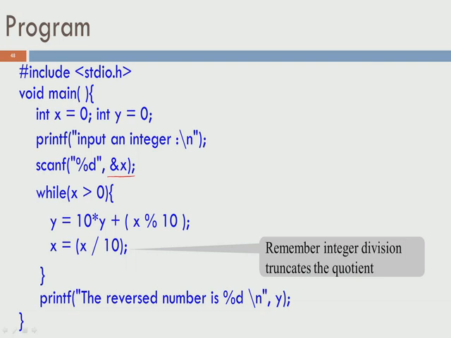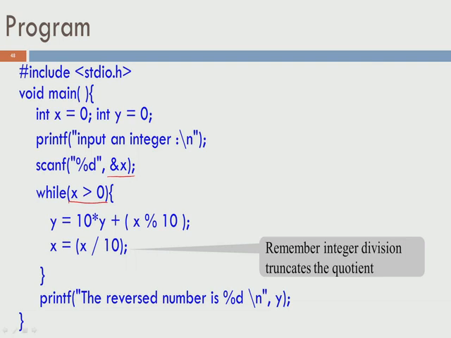If the user inputs 0 itself, you check the condition while x is greater than 0. Let us say the user gives 0 as the input, then the while loop is not even executed once, you can directly go and print y equals 0. So, we also assume that the user inputs only positive numbers or 0. So, if the user inputs 0, this while will not be executed, therefore, the reverse number is 0 itself.